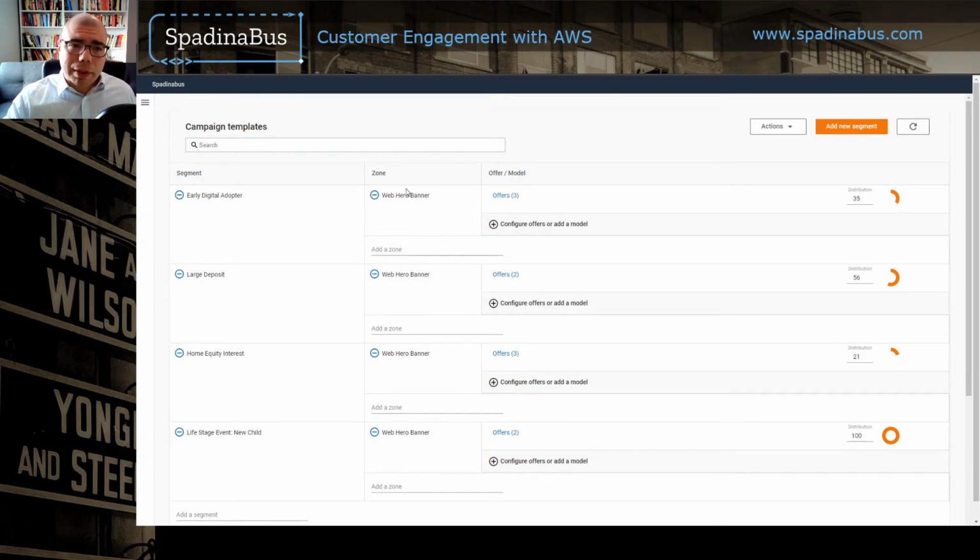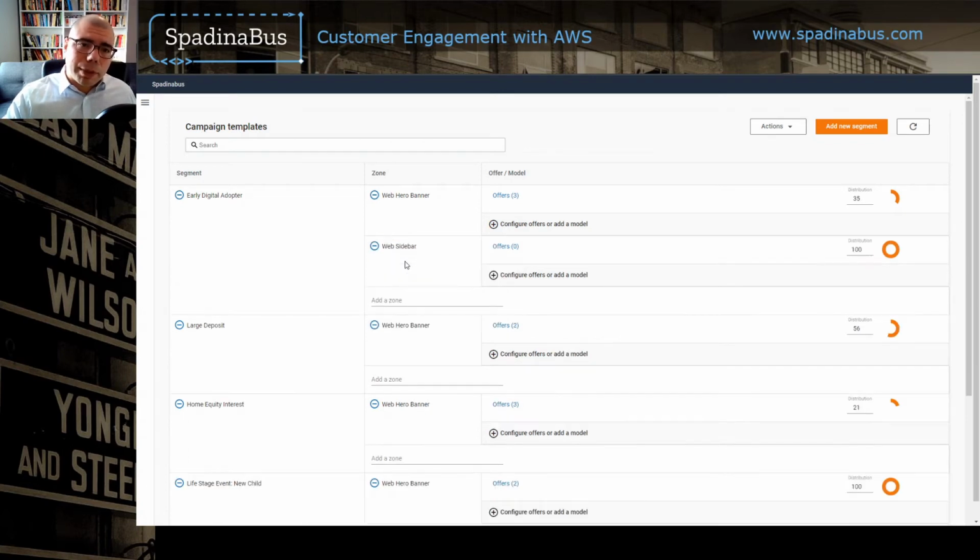The second column we have is the zone, which is the channels. So web, mobile, kiosk, the teller, but also a sub area or sub piece of real estate of a channel, you could think of it as. In this case, I've got both the web hero banner, but I also have a web sidebar. So a different part of the web channel, a different area.